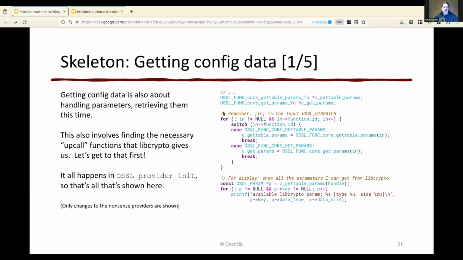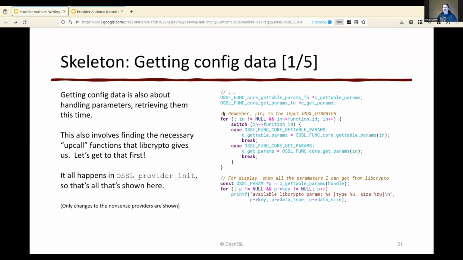One is the gettable params, which is something that libcrypto passes to be able to tell the provider, these are the parameters I'm going to provide to you. And then there's the get params, which the provider can use to actually retrieve parameters. And that's part of this for loop that you see, where it goes through the in OSSL dispatch array to find those two functions.